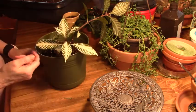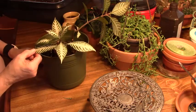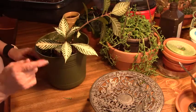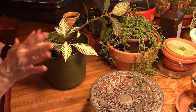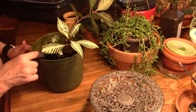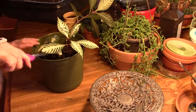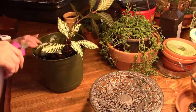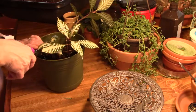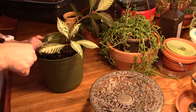Okay. So you see, now I did end up cutting a little of the edging off, but no one's going to see that when they're walking by your plant. And you won't see it either. You won't even recognize it after a while. I got another one, 2 more down in the pot here. And I'm going to do the same thing. And you're not going to be able to see this, but just bear with me while I quickly snip this off.